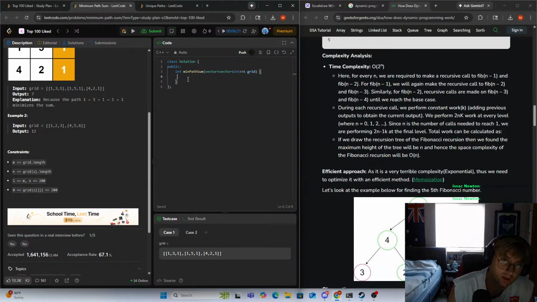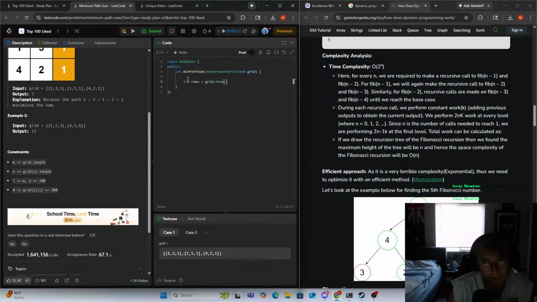So, first of all, we probably want to get our int rows, right? Being grid.size, right? And our cols being grid[0].size as well, I think.